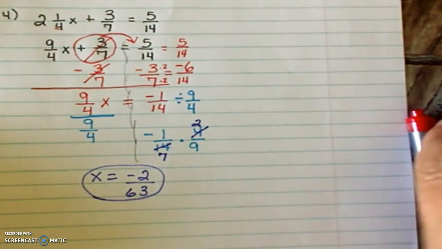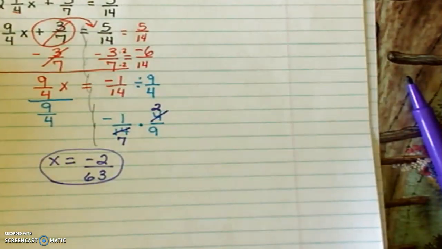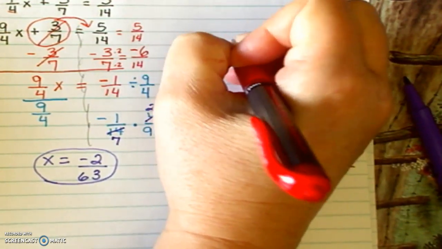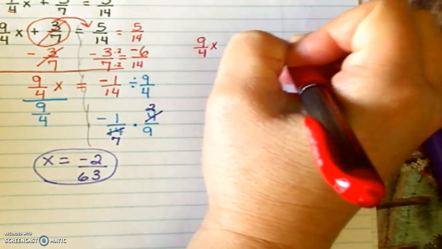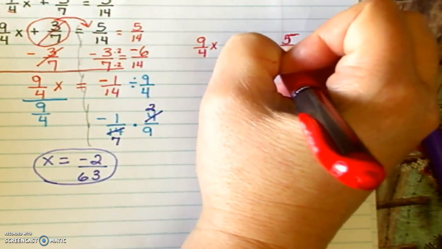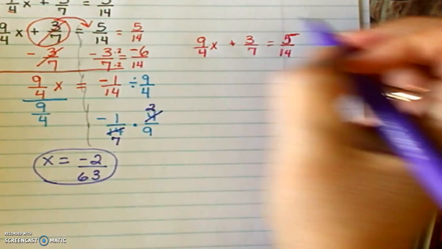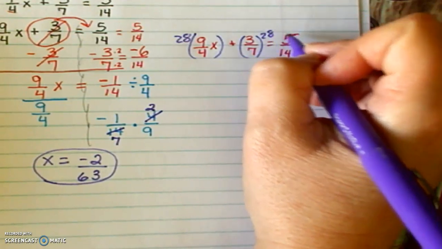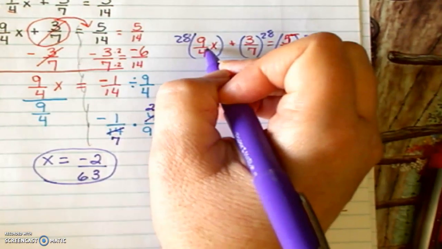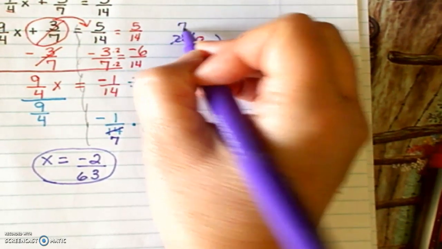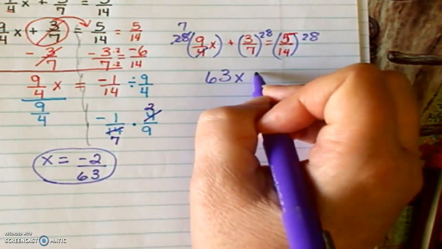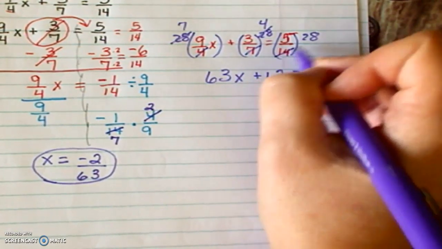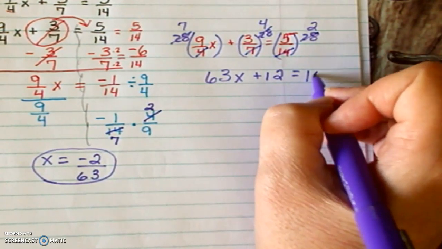Now if we want to, real quickly, because I'm going to run out of time here, take that equation where you have 9/4 x plus 3/7 equals 5/14. So that common denominator is 28. So I'm going to multiply each fraction times 28. Sorry if I'm going a little quick, but I know I'm going to run out of time. 4 goes into 28 7 times, so you get 63x. 7 goes into 28 4 times, so you get plus 12 is equal to 14 goes into 28 2 times, which is 5 times 2 is 10.